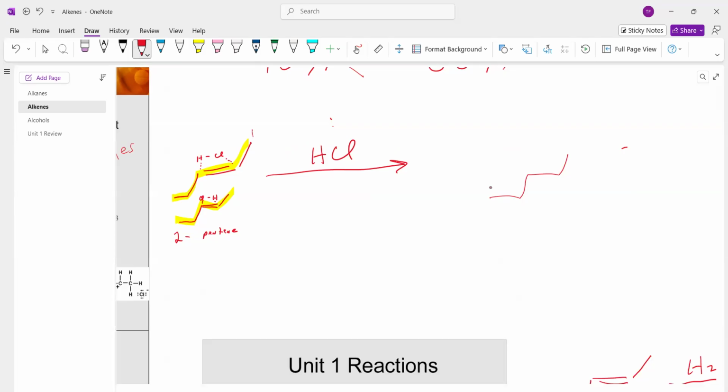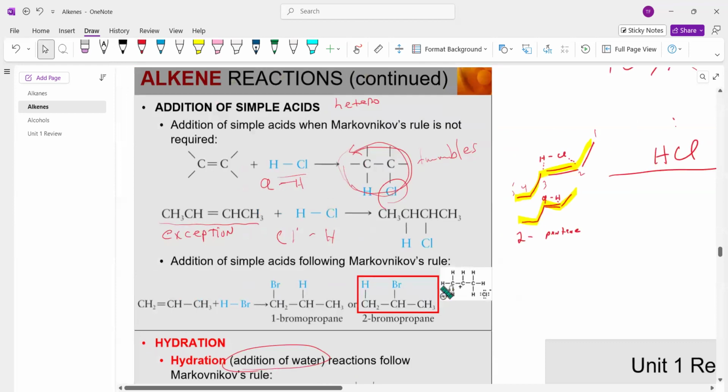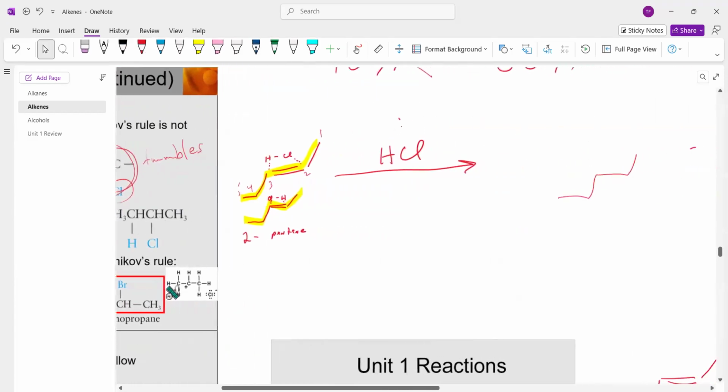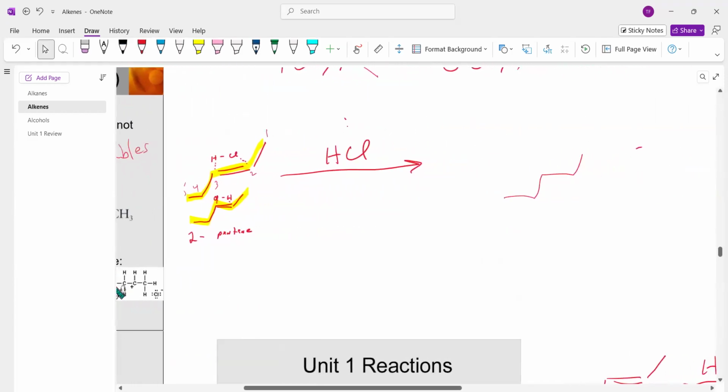And this is going to be 1, 2, 3, 4, 5. Okay, so because this is not balanced, where we have 2 carbons and 2 carbons, we're going to end up with a mixture. And most of the time, you're going to get a mixture. Here we have carbons 1 and 2 versus carbons 3, 4, and 5. So the 3, 4, and 5 side is longer than the other side. So you're going to get a mixture, not balanced.